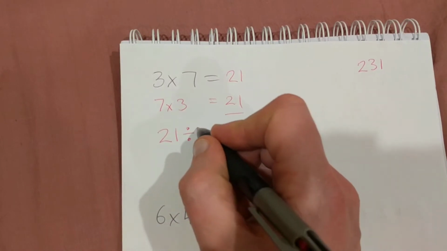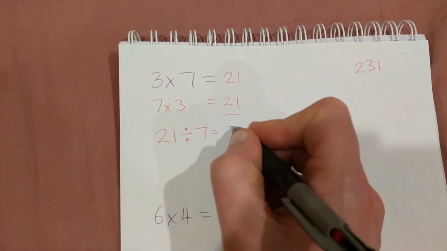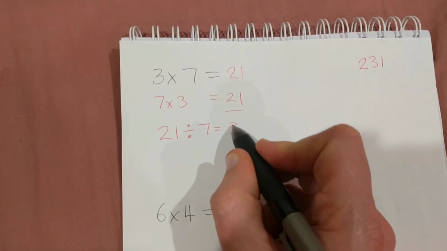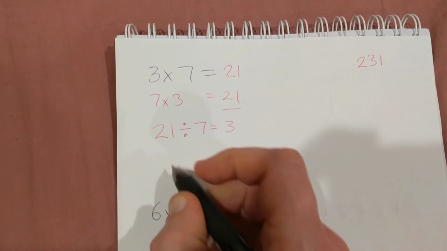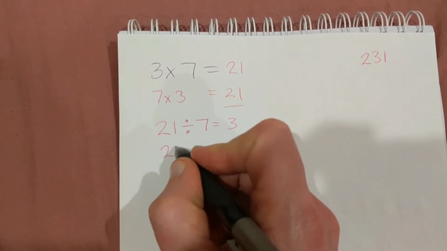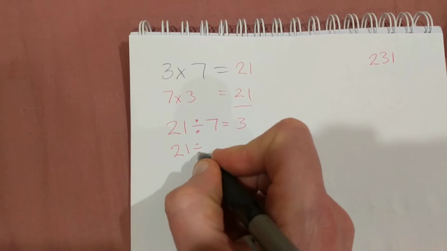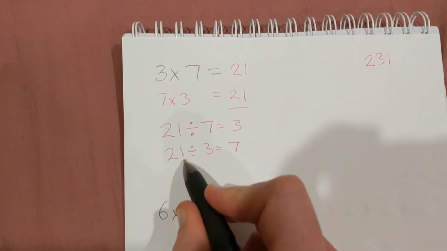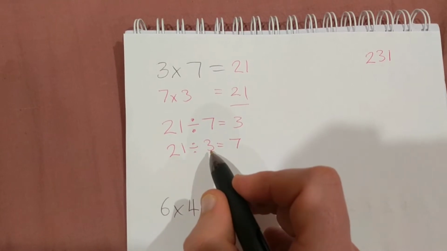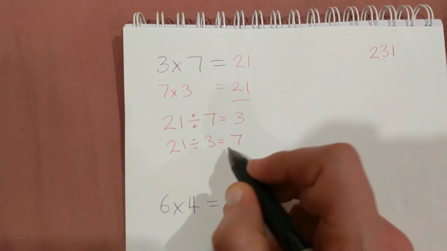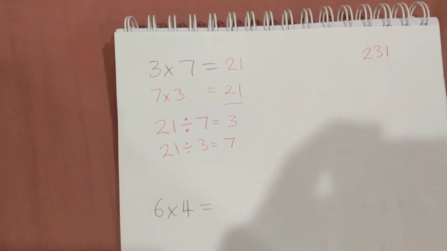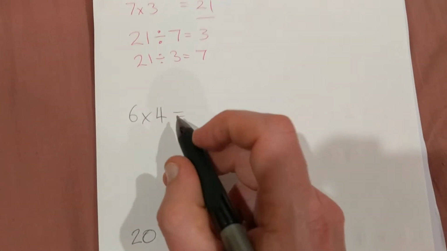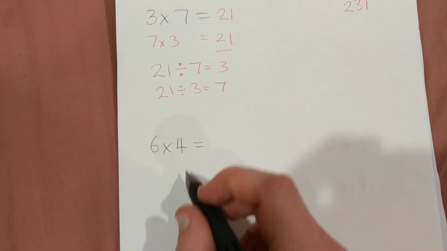So you can say 21 divided by 7 is 3, and the backtrack for that is 3 times 7 is 21. And then you can also know that 21 divided by 3 is then 7. So that can say 21 lollies divided equally among 3 people means that each gets 7. And so you should be able to do that for any given multiplication.